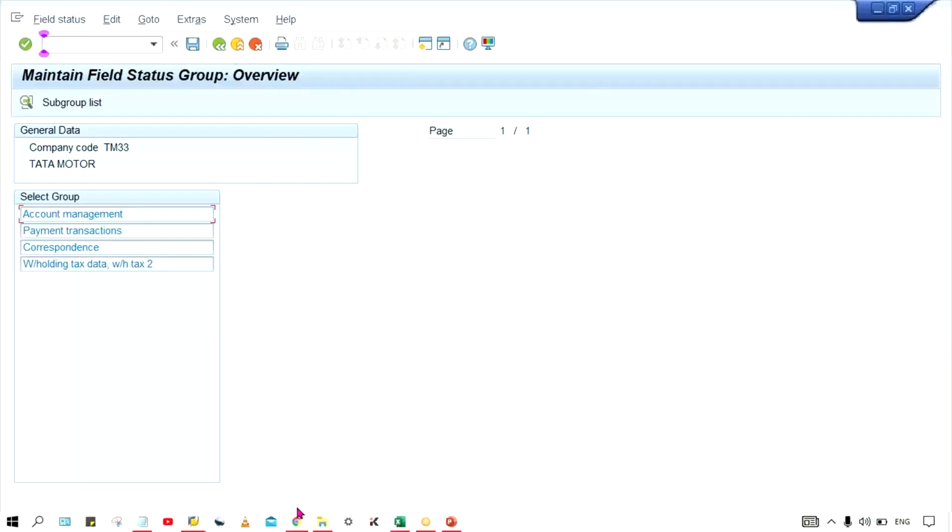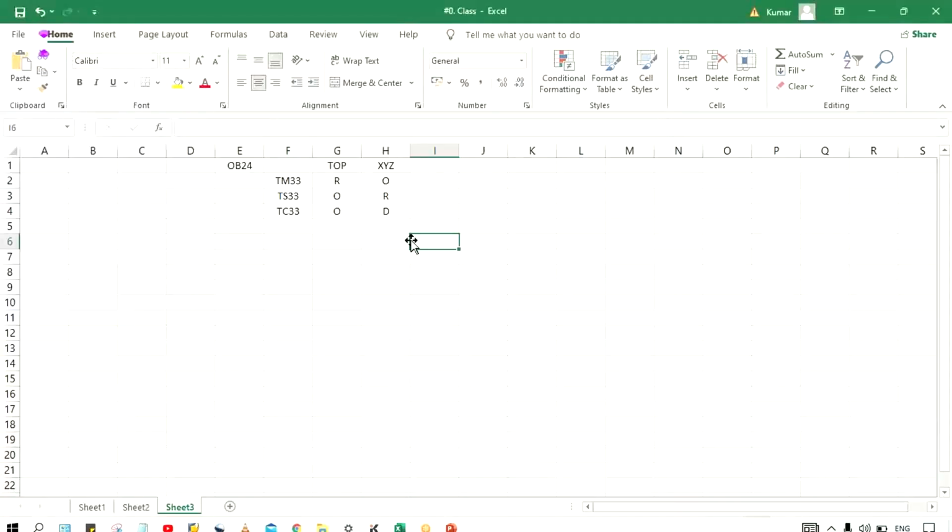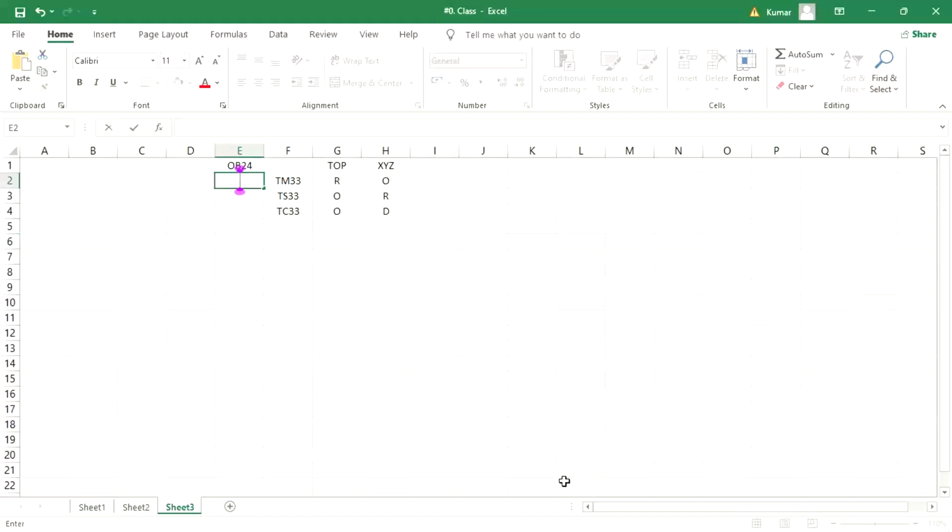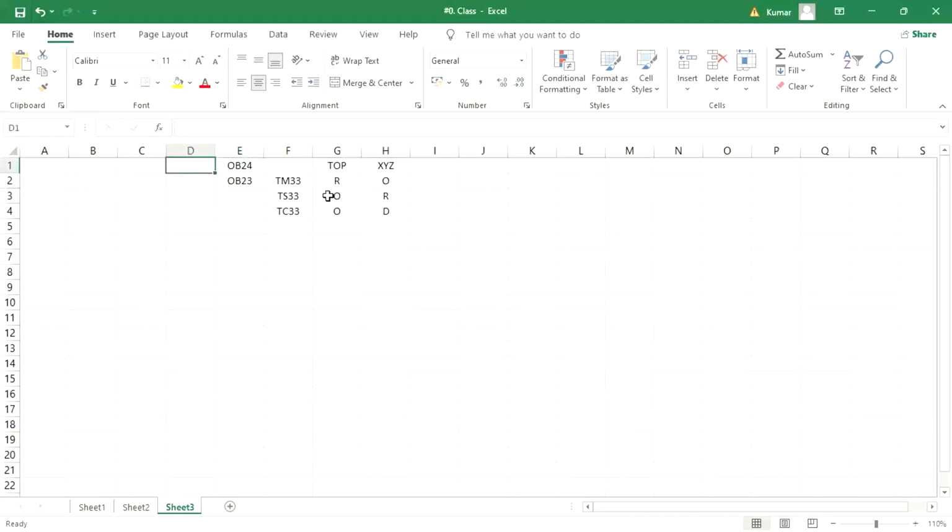What was remaining, guys? I think remaining was called OB23. I think this is also covered. I don't know whether it is covered or not. So OB23. Here control is company code wise, and there it is transaction code wise.